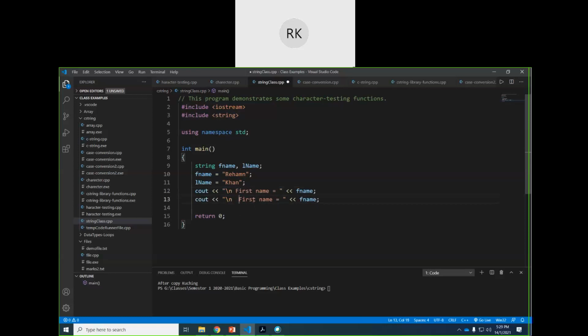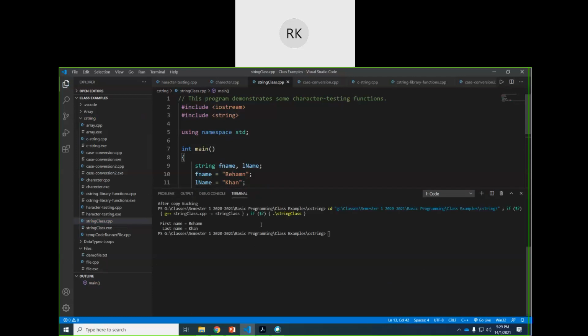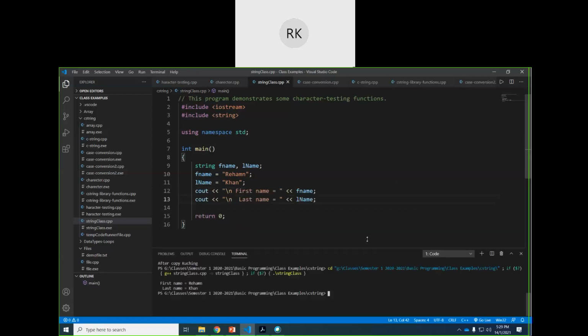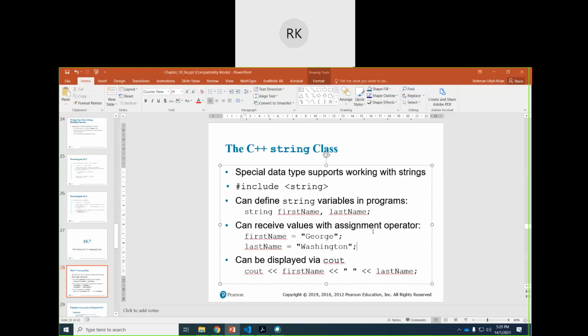Okay, the last name equal to l name. Yeah, so easy, this one. The n is capital here, ln. So run it, simply, very easy. String class is the best actually. Okay, now in the string class there are many built-in functions like in the previous case, but these functions are great.